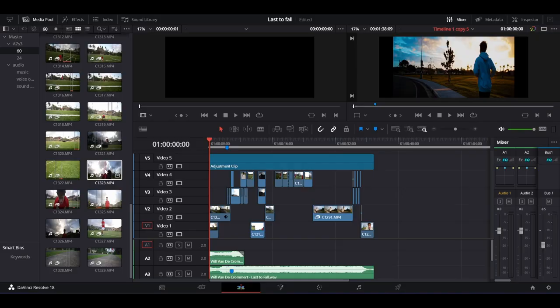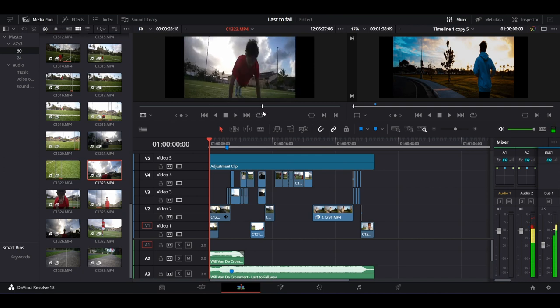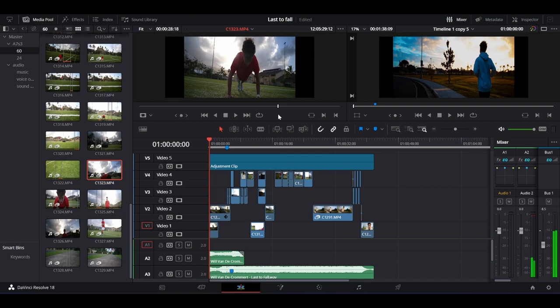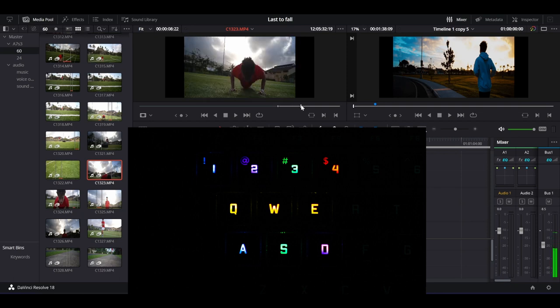So if we take a look at this, and we bring one of our clips into our timeline here, this clip of just my roommate doing push-ups. If I find part of the video that I really like, let's say I like this section right here, on our keyboard shortcuts, I'm going to select in and out points, which on my shortcuts is 3 is in, so green button there is in, and 4 is out. So that will take us out, and then that is the selection of your video that you are dragging into your timeline.